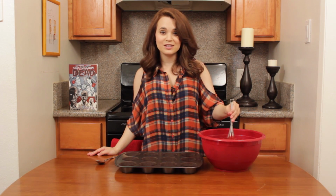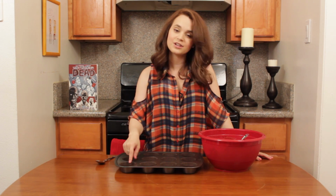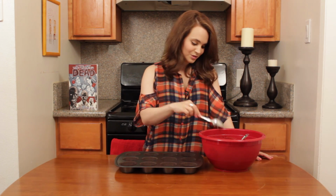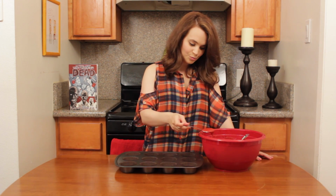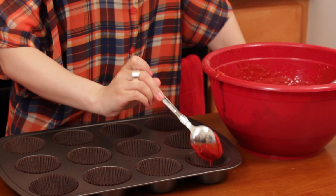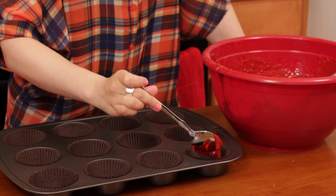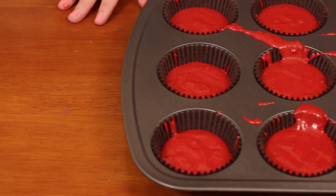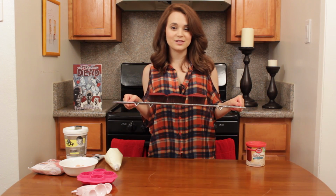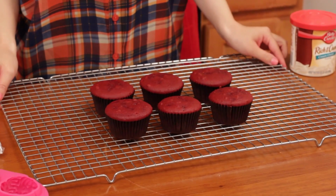Once you've finished mixing your batter and it's nice and smooth, what you're going to want to do is line your cupcake tray with these paper liners. And I use a spoon. I'm just going to scoop. It looks like blood. And fill them about 3/4 full. After your cupcakes are done baking, make sure that they've had plenty of time to cool before you start frosting.